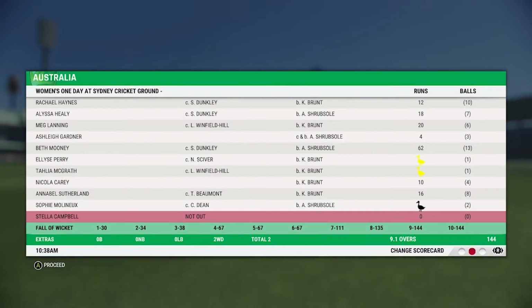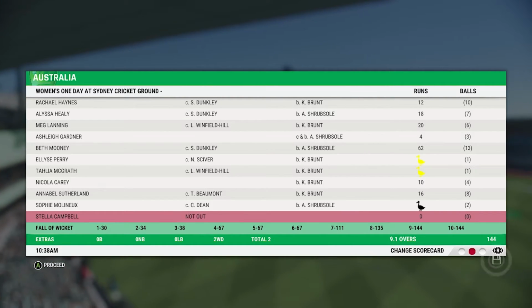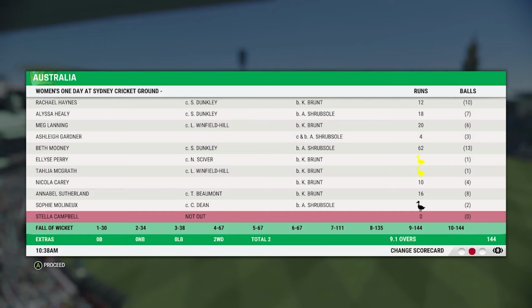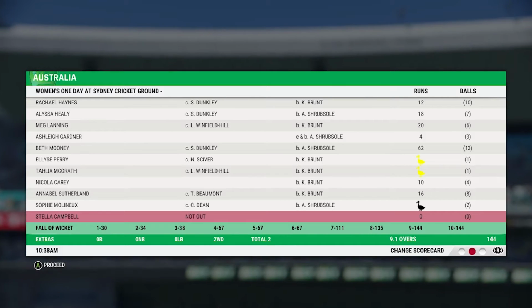Highlights have actually been pretty good. Two golden ducks to Perry and McGrath. Molyneux out second ball. That total definitely saved by Beth Moody with 62 off 13. Meg Lanning 20 off 6. Elisa Healy 18 off 7. And Rachel Haynes 12 off 10.